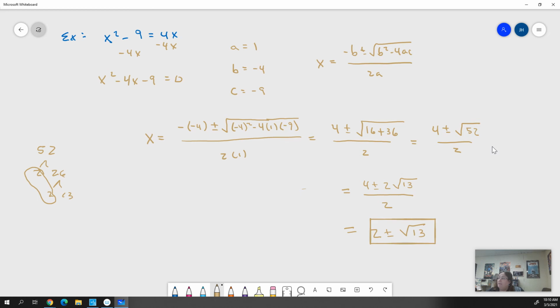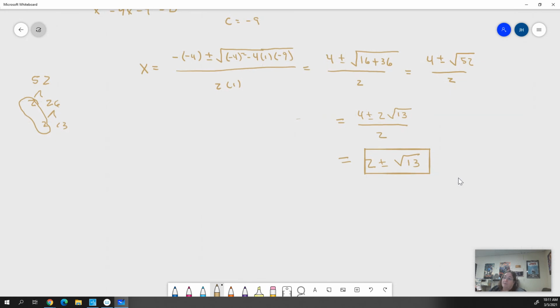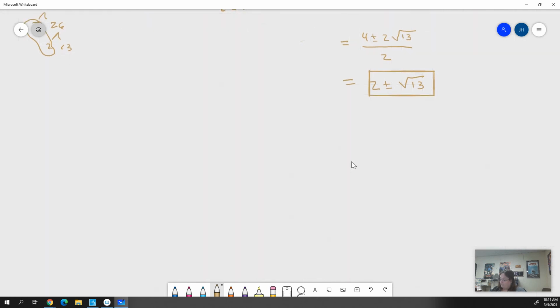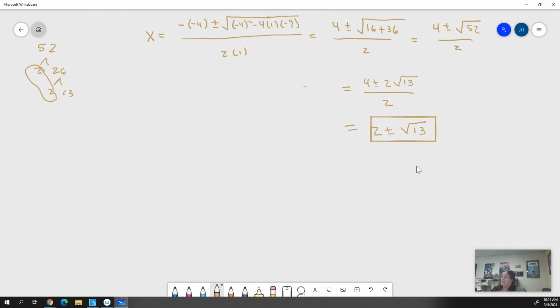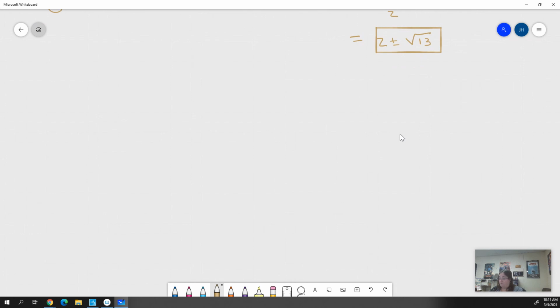If you get here or here, I'm going to give you most of the credit because I can see that you've got the idea and how to solve them and how to work the quadratic formula. But if you don't get to that perfect reducing of the problem, I would have to mark points off. You'd still get most of your credit, but you wouldn't get full credit unless you got me here. If we were doing an assignment online and you entered it this way, you would get marked wrong. Delta Math would mark you wrong. Even though you got to the right answer, you would be marked wrong.